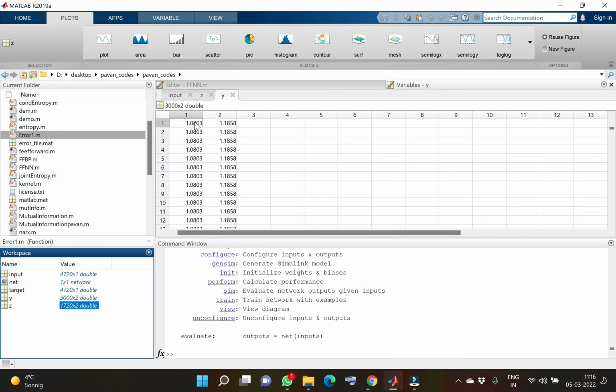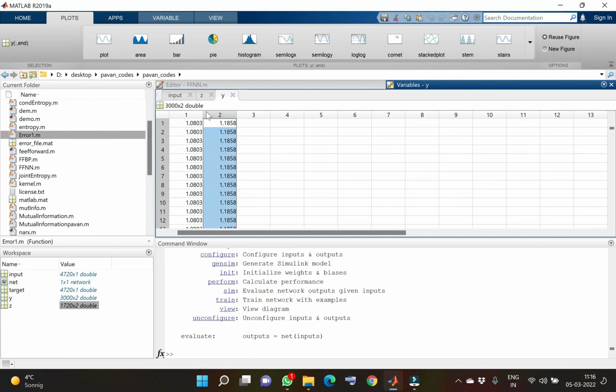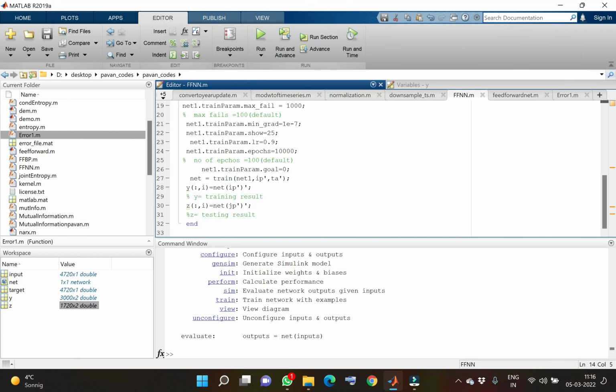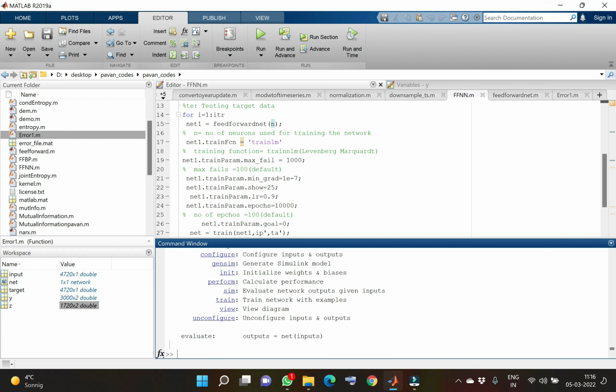The first time it was giving the value of 1.8 and so on, but the next time it developed a different interaction among itself and has given the second result. In the same way, you can develop n number of models to check how this 10 neurons is working out for you, or you can change the neurons and again save it.